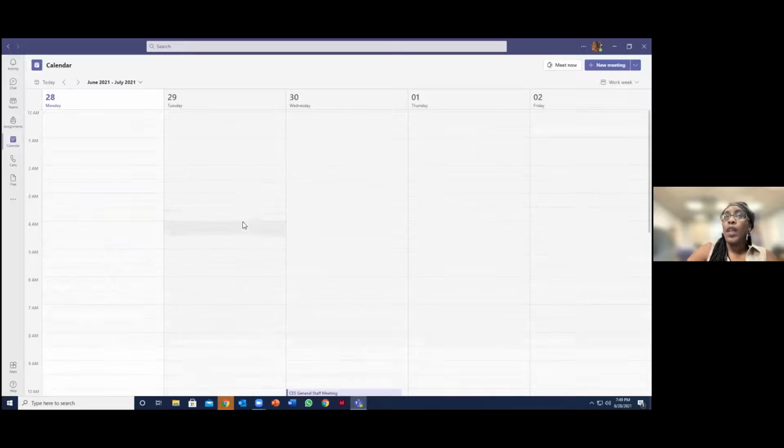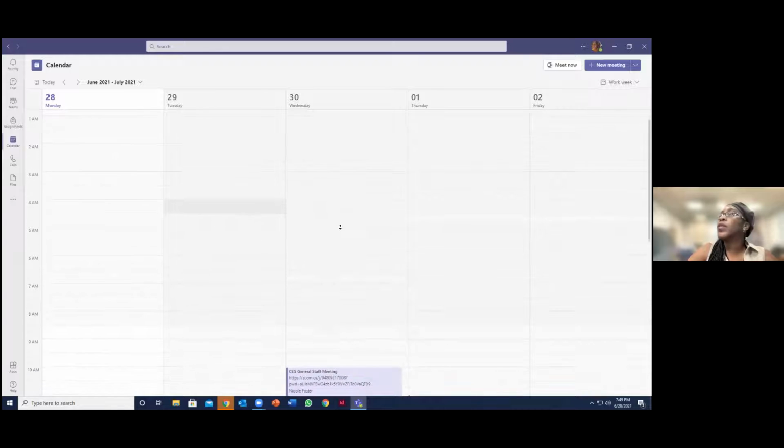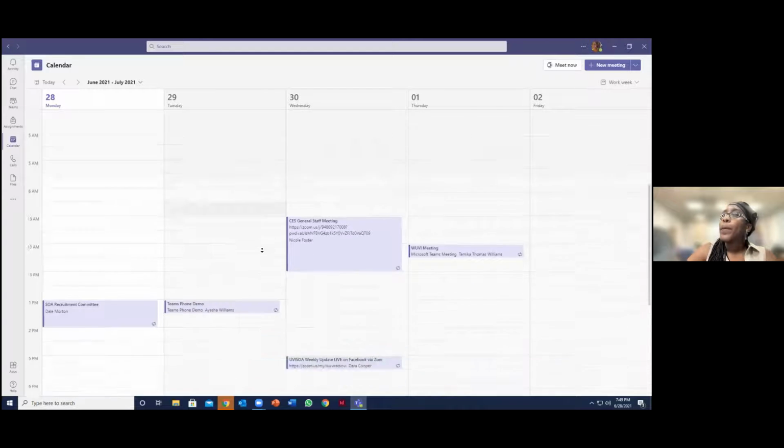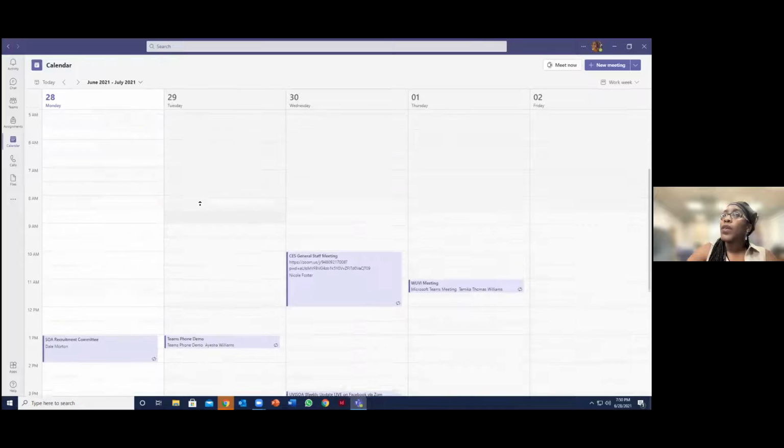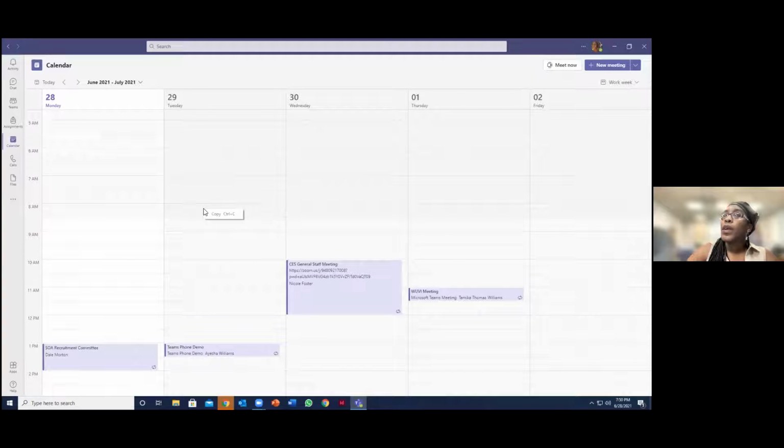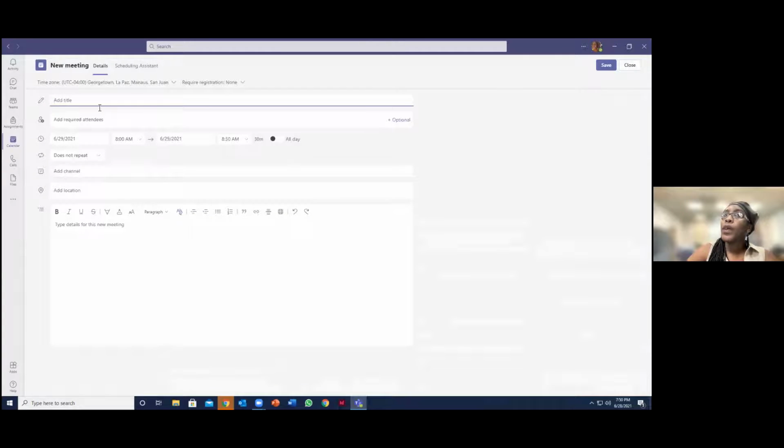And it's a calendar. That's what it is. It's nothing special. But you can set things on your calendar, like I could right click in here or just click in here, and then it would open this up so that I could create whatever. I could create a meeting. I could here add the different attendees that I want to attend.